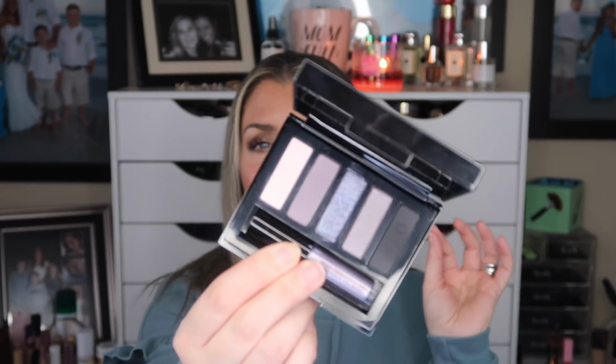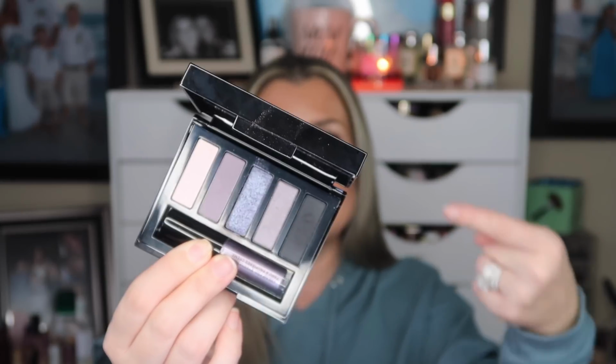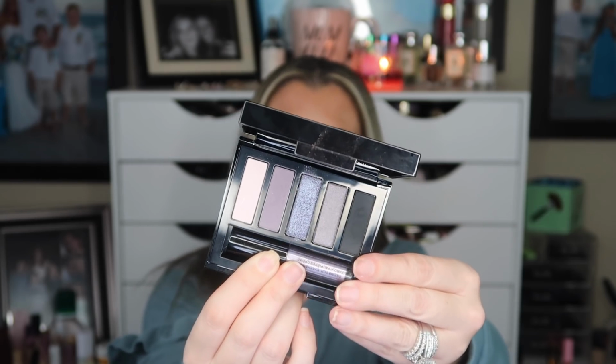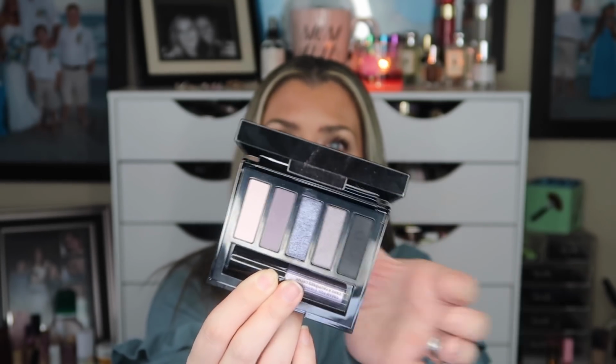So anywho, this was one that was actually sent to me from KEVYN and Octoly, and I love this palette. If you guys can find this on sale, get it. It's amazing, absolutely amazing. It says Emphasize Eye Design Palette, and this is the palette Magnify. It came with a little cream type of topper. This is so pretty. If you want to build up and do a sexy smoldering smoky eye, this is your palette. It is just beautiful, and I feel bougie with it, but whatever.